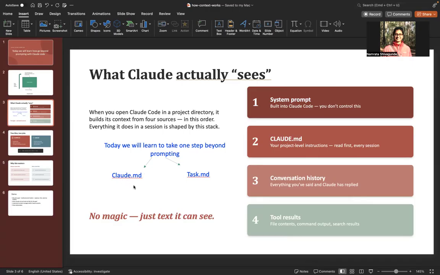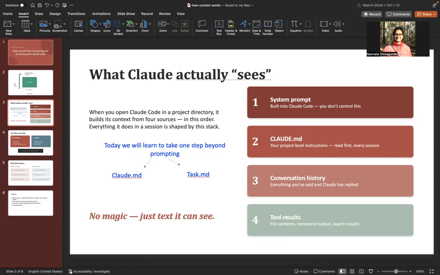We'll discuss this. Whenever you open a Claude session in your code base, there are different things which are visible to Claude. One is a system prompt. This is built into Claude Code, and you don't control it, and it's hidden. If you don't have any of these files, only the conversation is visible, and we already know that it's not going to work.